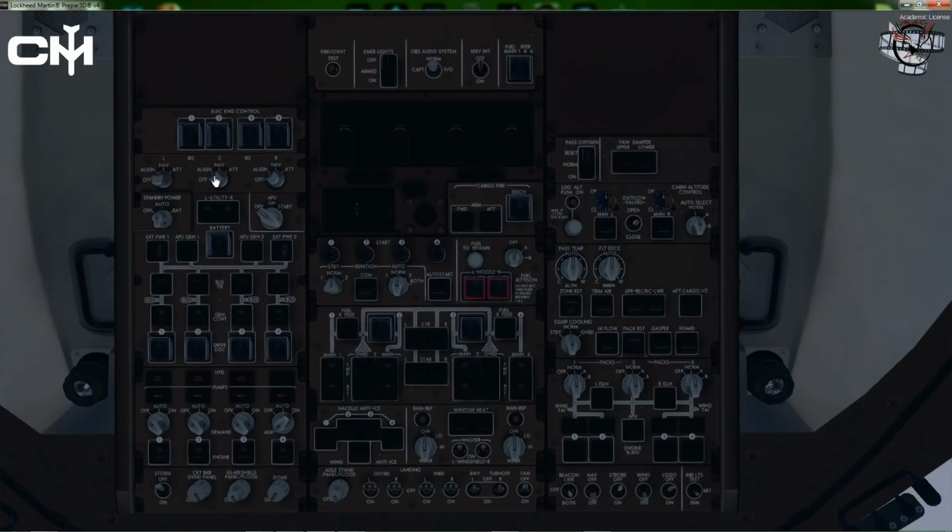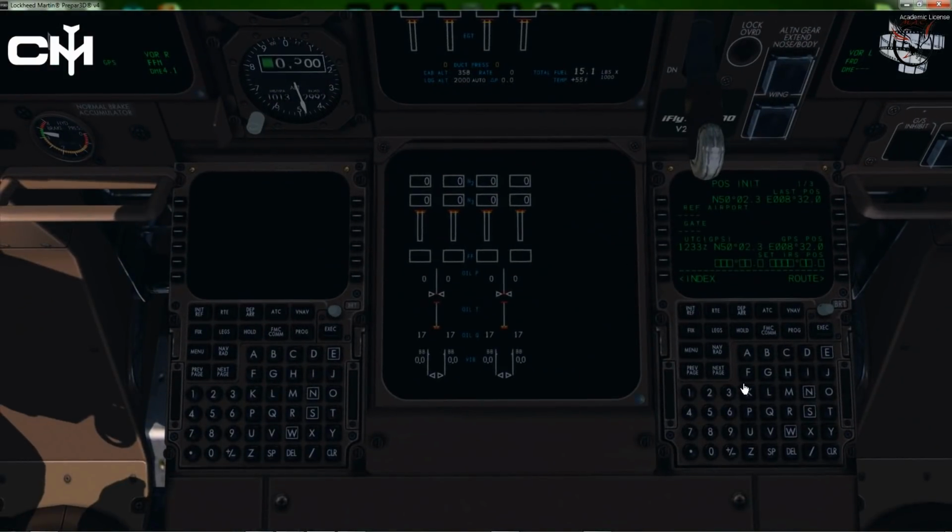There's no boxes, right? But as soon as I flip these back to nav, the boxes will show up. And so just for the record, it absolutely can align itself in the nav position. In fact, the way I hear it is that's how they often do it. And then there's no GPS on this one. It's just FMC. I'm not saying it doesn't have GPS in the system. It's just not showing one right now. So there we go.